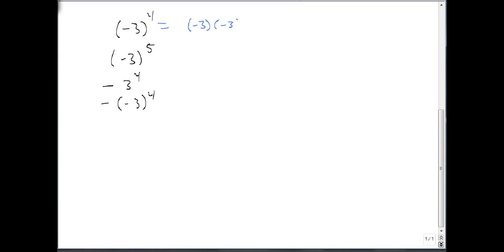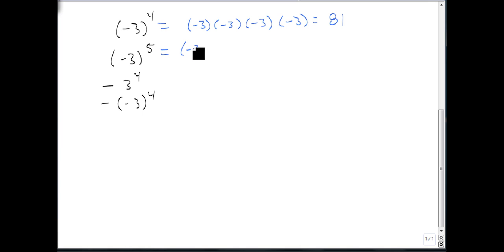So we wanted to look at a few examples, and I want to deal with some powers first of all. So let's consider minus 3 to the 4th, minus 3 to the 5th, minus 3 to the 4th, and minus a minus 3 to the 4th. In our first case, the power means that we need to expand this, so this becomes minus 3 times minus 3 times minus 3 times minus 3. Well, a negative times a negative times a negative times a negative is a positive, and 3 times 3 times 3 times 3 is 9, 27, 81.